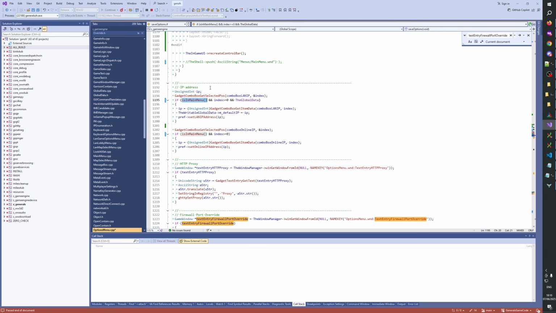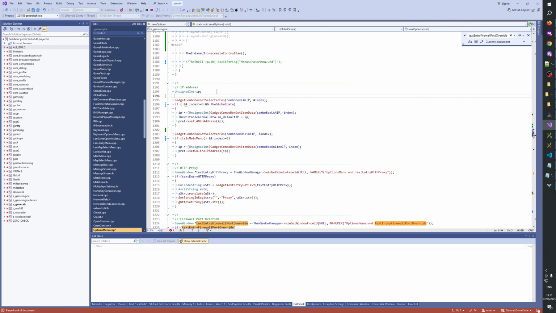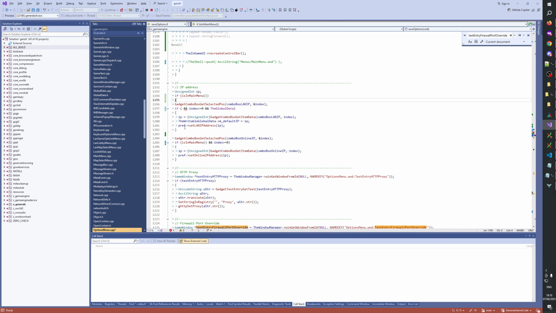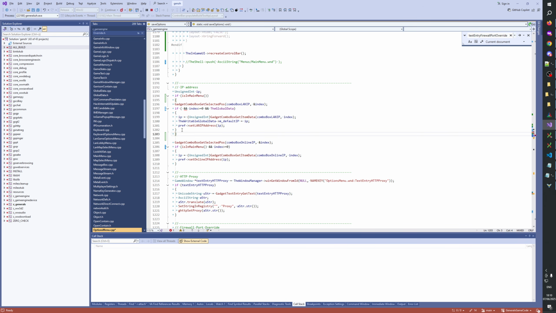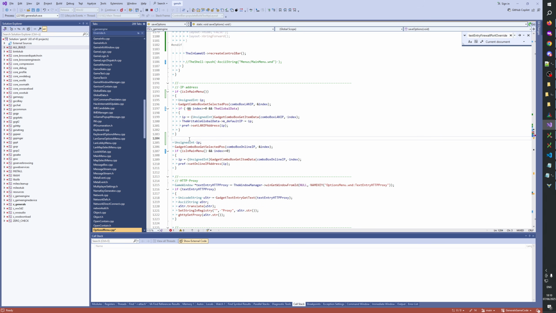We say we do if that, then we go in here. And then we put this here, IP. And here as well, IP.